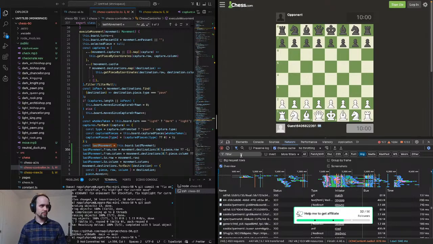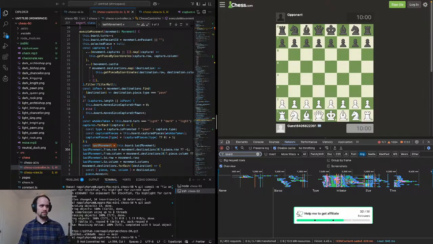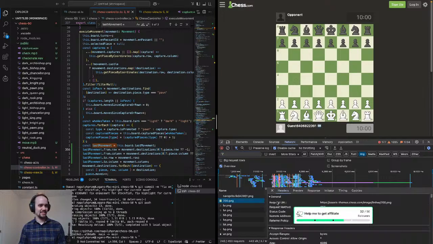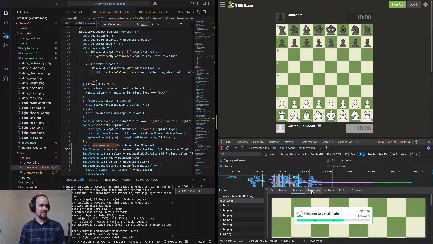Was that just board.png? Okay. No chance. Okay, it's definitely this. I just need to save as. And then I need to go to GIMP. 200, just perfect name. You can't go wrong with the name 200.